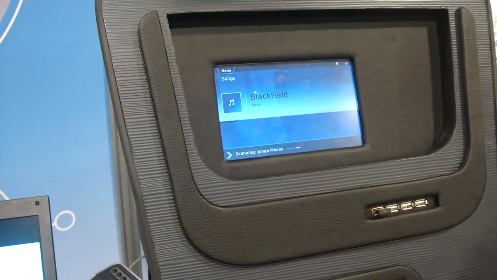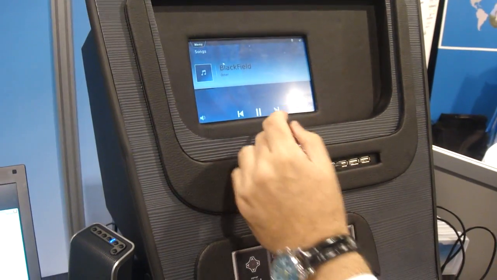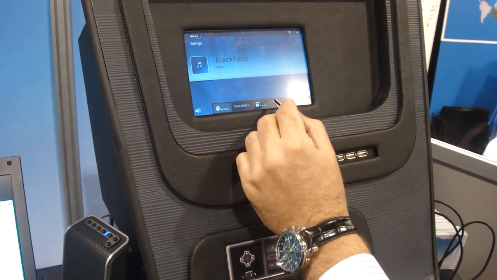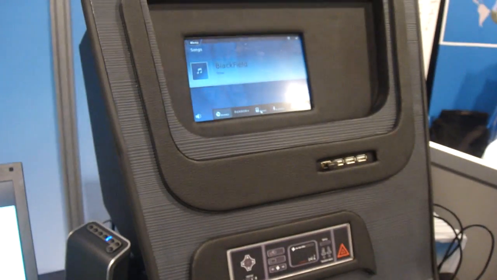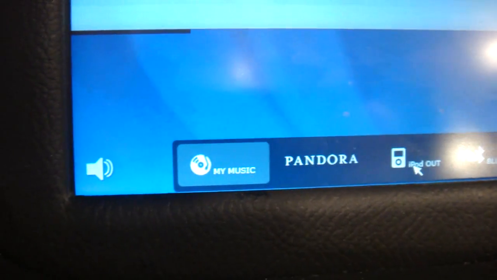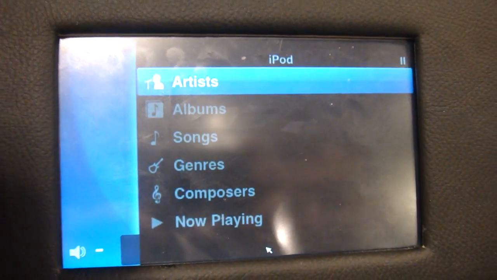Again, we have the authentication process over IAP, and you can see that the system recognizes the iPhone is connected, and once it is paired, I'm able to switch to a stream from iPod out. So I'm going to select iPod out on my menu, and you can see that the system shut down the local stream and switched to iPod out.